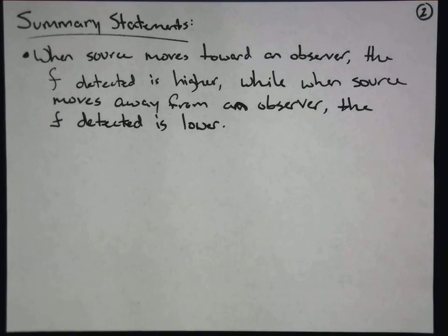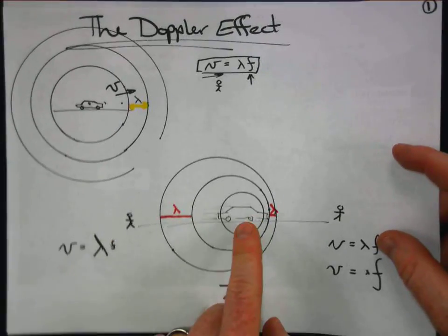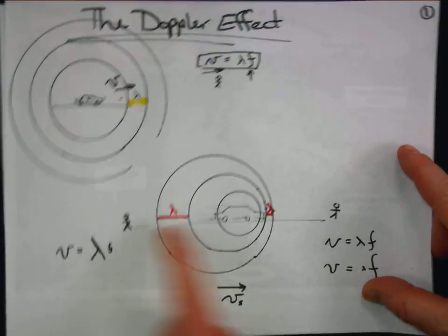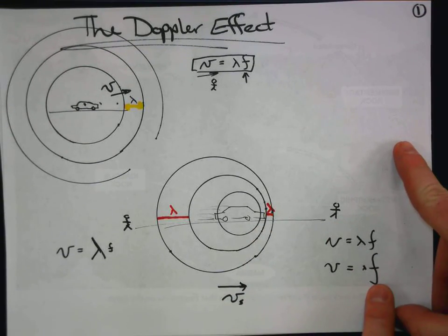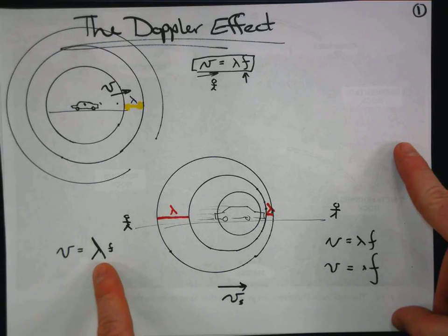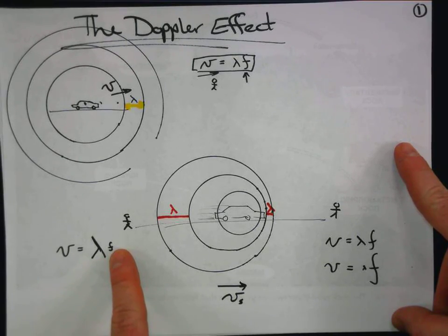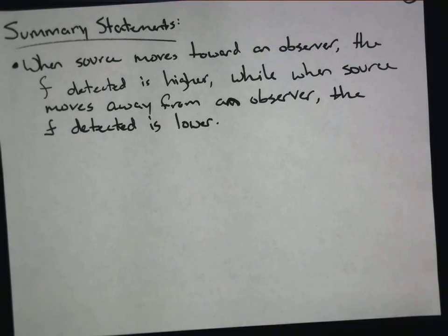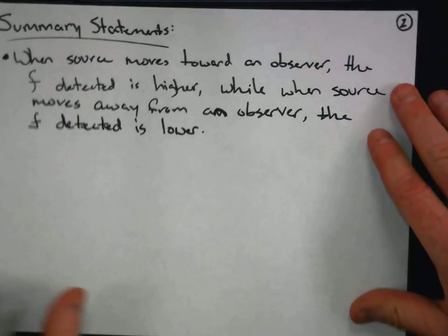So, summary statement, right? And we've seen that. Now we have a moving source and stationary detector. Detector in front, higher frequency or higher pitch. Detector behind, smaller frequency or lower pitch. Okie dokie. Well, I'm going to leave this space. I'm going to come back to that because there's another statement we'll write in just a few minutes. So now, well, that's all well and good.